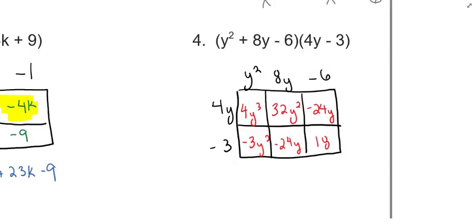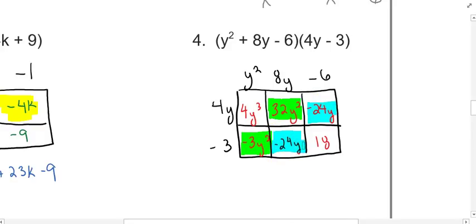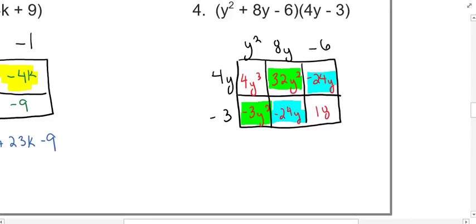Then I'm going to look to see what I can combine. Here I have a y squared, and here I have a y squared. Here I have just a y, and here I have just a y. So I'm going to go ahead and go straight to writing these out. These ones in green are to the second degree. These are to the first degree. This one's to the third degree. So I know I'm going to write this one first, my green combination second, my blue combination third, and then my 18 last.